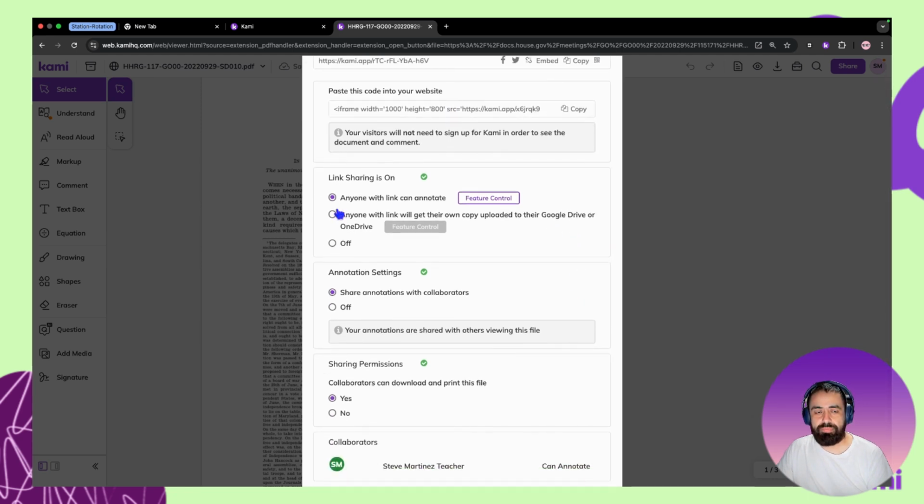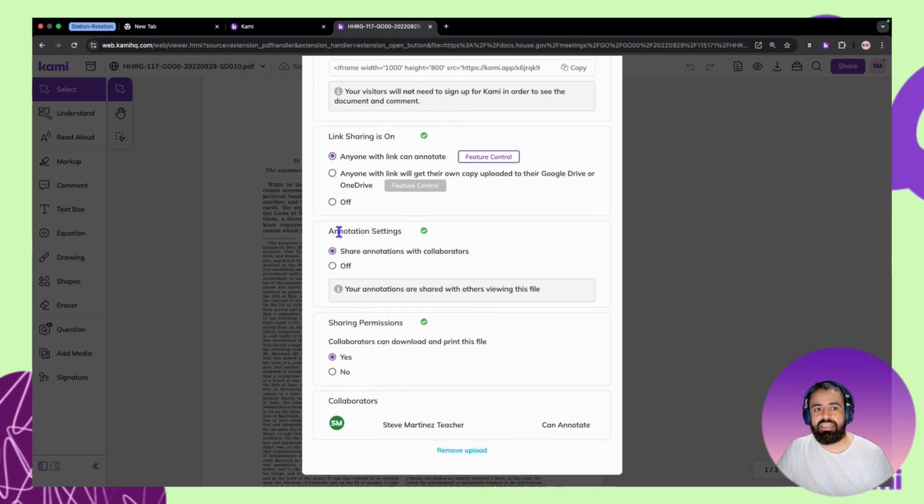Down here, something to be mindful of, and this is specific to the Cami Cloud links, is that link sharing is on. So anyone with the link can annotate. If it is select off, they're not going to be able to, or anyone with the link can get their own copy to go into their drive, whether it's Google or OneDrive. That might be a need.